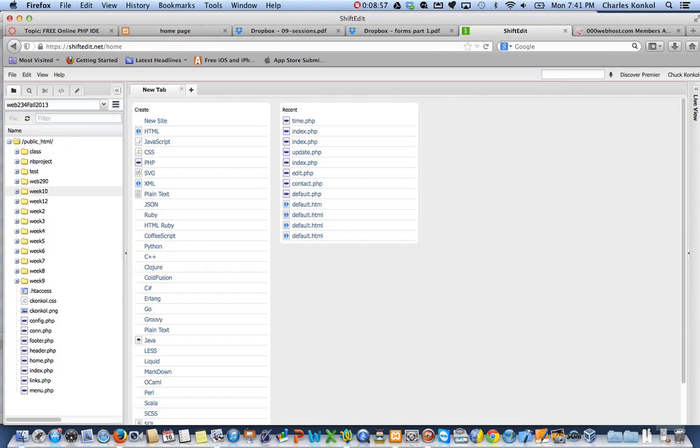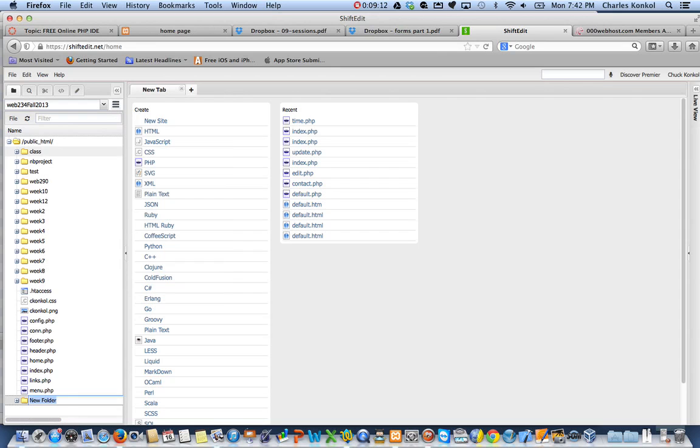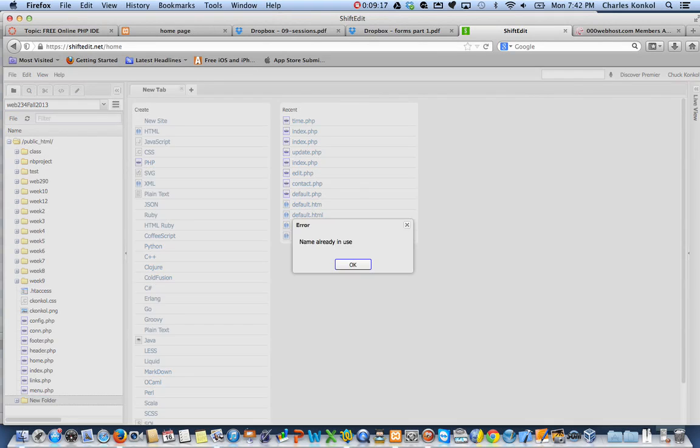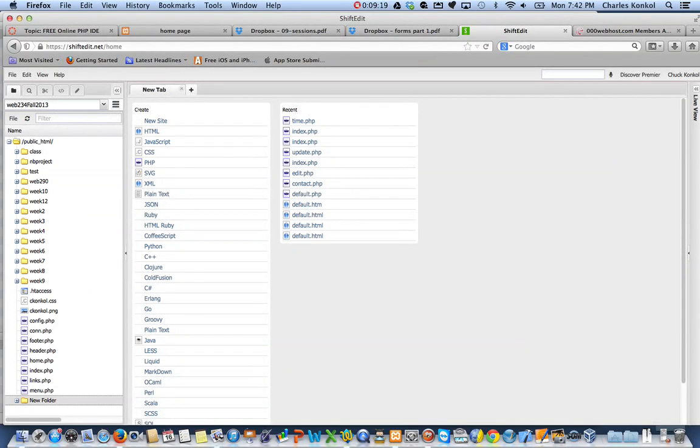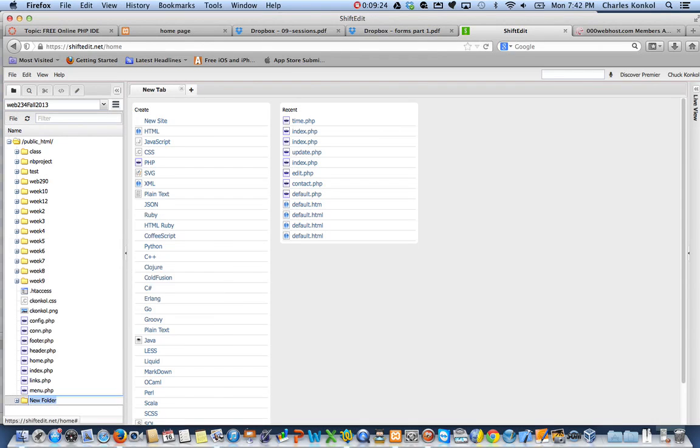And then from this, I can actually create whatever folder. If you have something locally, you can upload it, or you can create on the fly as well. So you could come in here and create a folder for test or something, which I do a lot. I can create a new folder and call it test on the live side. Make sure it's not taken yet. Tester. So I've got my site in here.